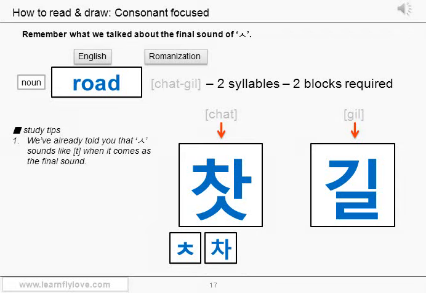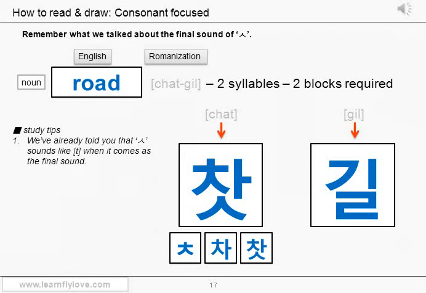The final consonant of the first block is S, as an initial sound, like S in English, but the consonant S belongs to the group 2 in terms of the final sound. Therefore, it sounds like a romanized alphabet T or D when it comes as a final in a block. So it would sound like CH, CHA, CHAT. Chat. Do you understand? It sounds like chat.